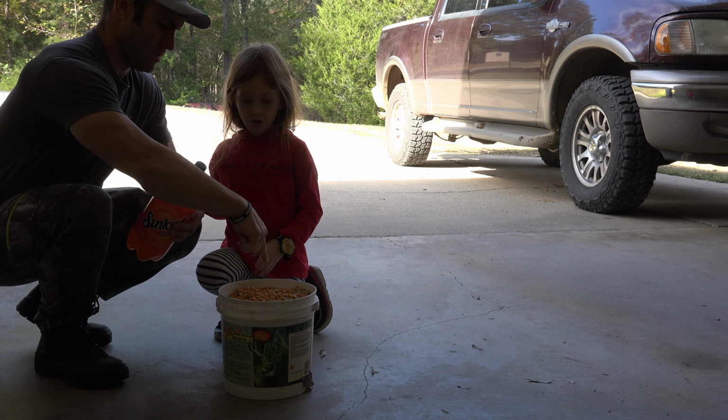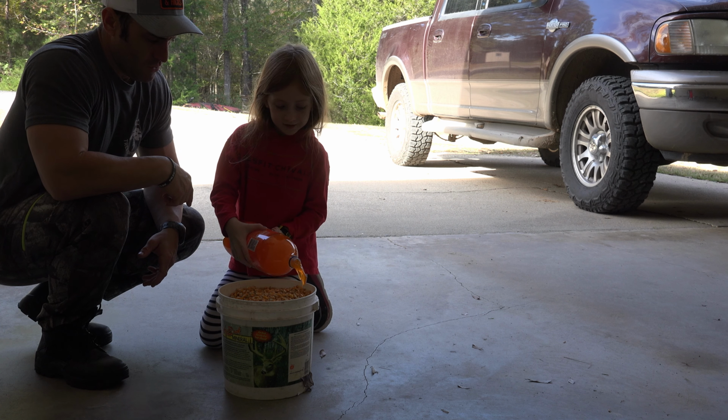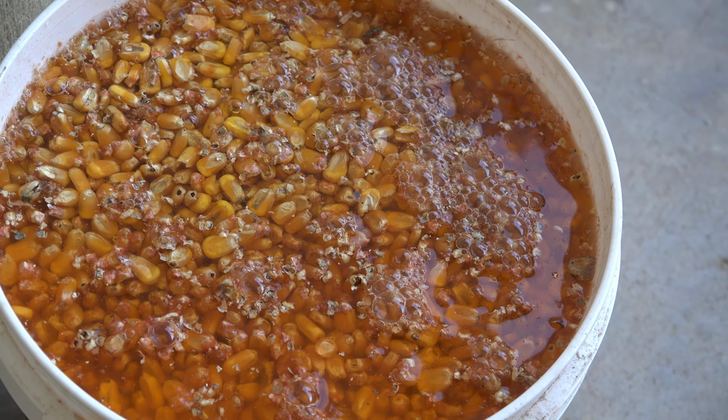Make sure you pour it all around the sides and stuff. Don't spill it. It's bubbling. Ooh. It looks yummy. Good. Huh?